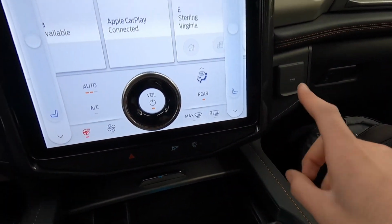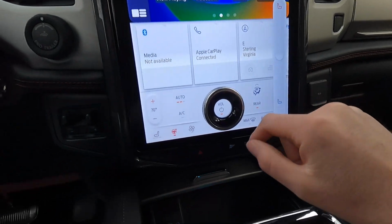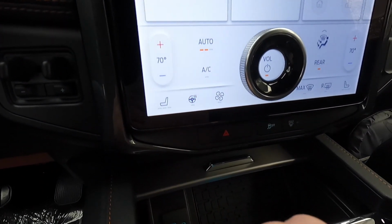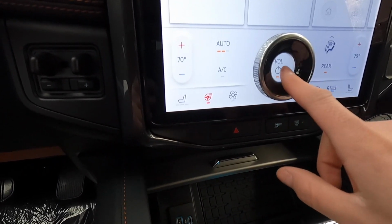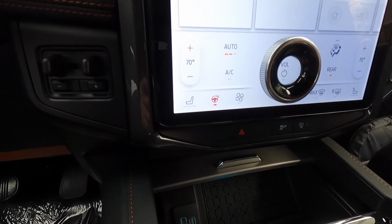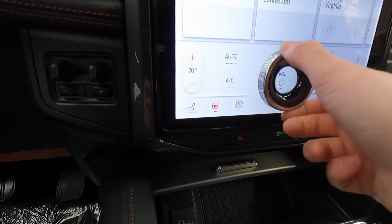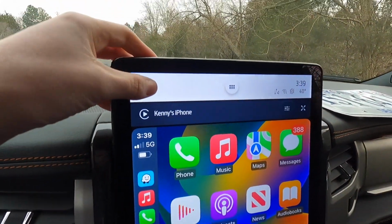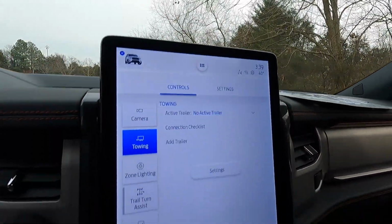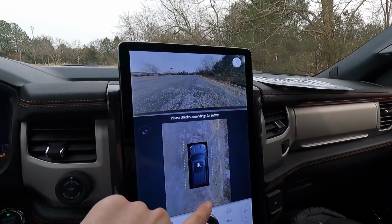And then if you come over here, again, you get your heated seat stuff up top here, and then your ventilated seat stuff on the bottom. Right here, that is your heated steering wheel button, on or off. You only get one level of adjustability for that. This is to like turn or mute the radio. So if I press that, you can mute the radio, you can unmute the radio, and then this is your volume knob. So you can volume up, volume down. Pretty funny. And then let's talk about this here for a second. So if we go into here, you can go into your different camera stuff. So very easy access into your 360-degree view camera.